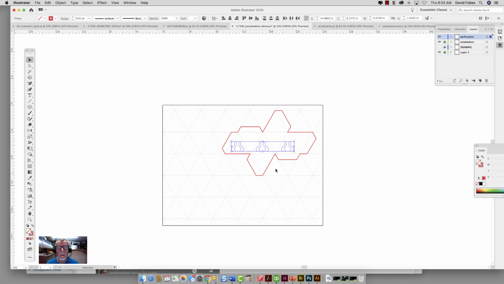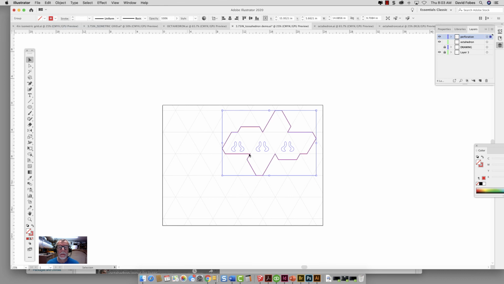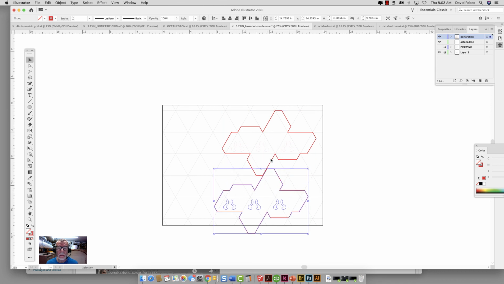They're in there, we just can't see them. Whoops, I need to unlock this. Okay, so now I've got the octahedron and the perforations. I could merge these two layers, but I could also just group them. And now they're grouped, and then Option and drag.